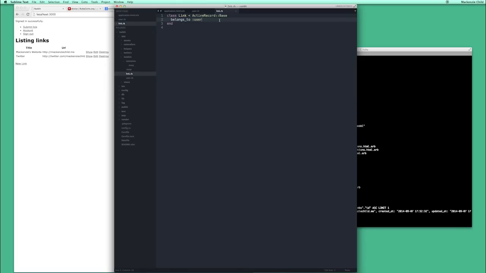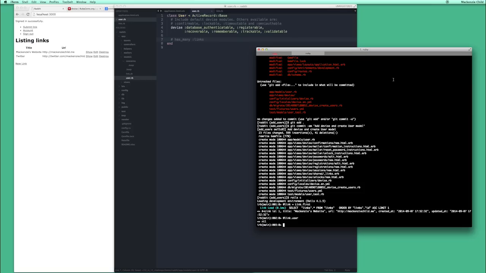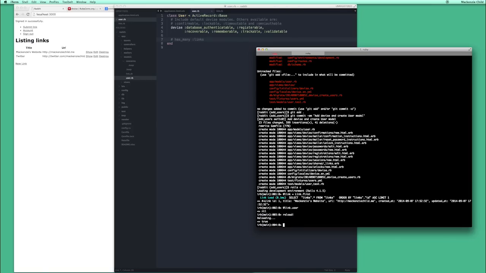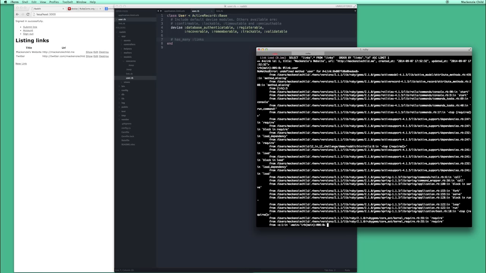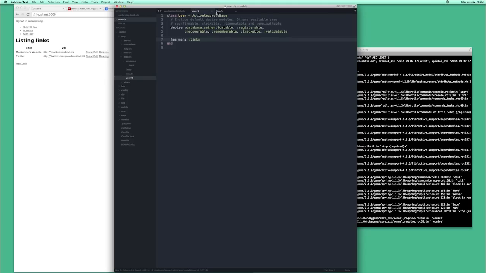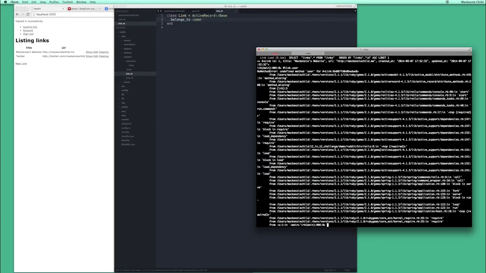If we did not have this here, let's say I commented that out and reload the Rails console, then @link equals Link.first, @link.user, I'll get an error.